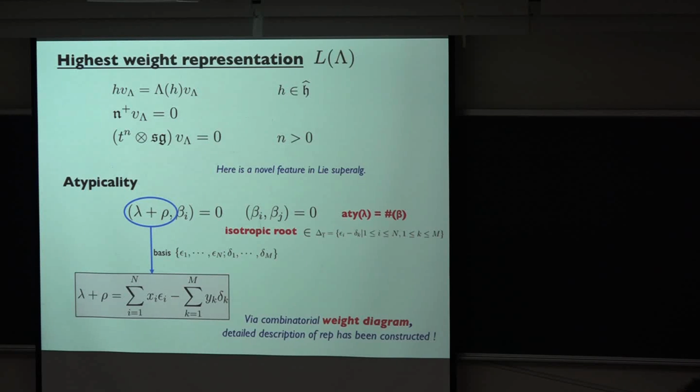And if you fix this weight, we can consider some particular highest weight representation. In mathematics, this introduces a combinatoric tool known as the weight diagram. Using this weight diagram, we can think of an improvement of the character formula of the affine Lie superalgebra. The affine Lie superalgebra has not been fully done, but it can be analyzed by using the weight diagram, in particular some combinatoric algorithm.